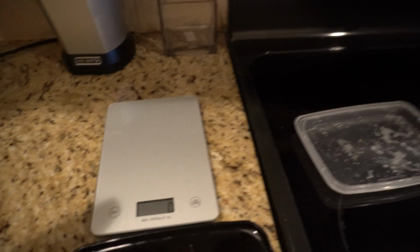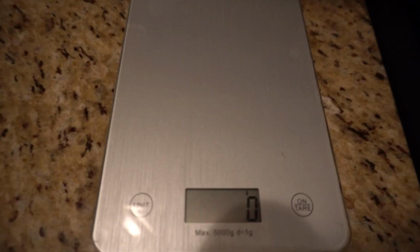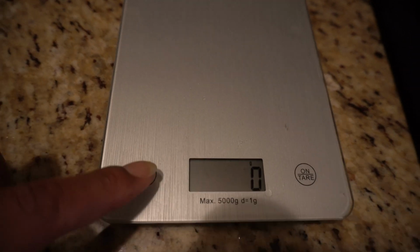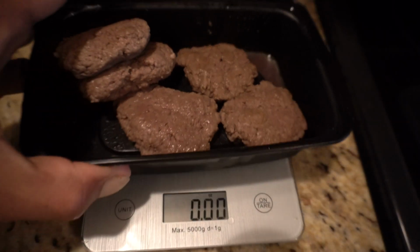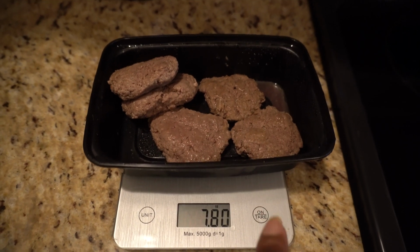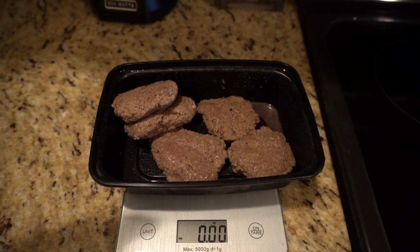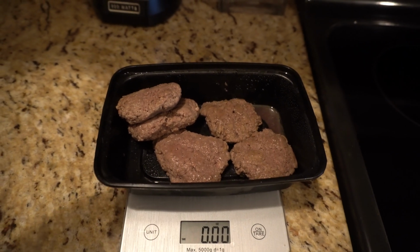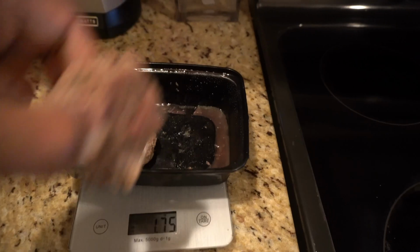So there's a lot of different ways you can use the scale. I'm just gonna show y'all the way I'm gonna use it now. So right now it's at 0 grams. I'm gonna hit unit and change it to ounces, and then I'm gonna put the sausage on here. So first I'm gonna tare it to get it to 0. And now I just want to take out the sausages until I get to -5 ounces, which means that I took out 5 ounces of sausage.